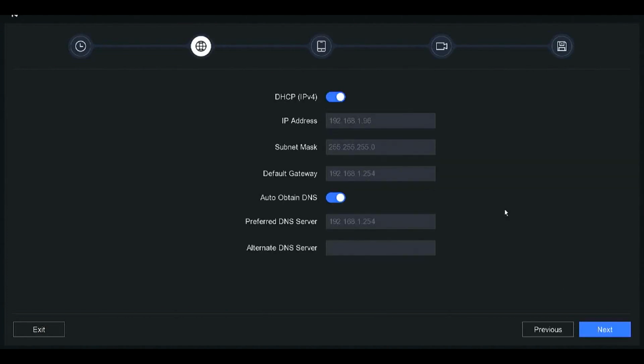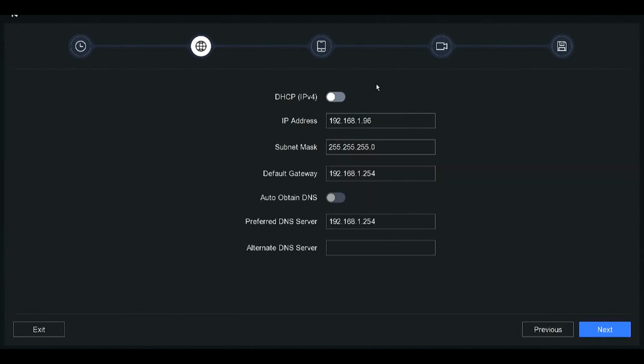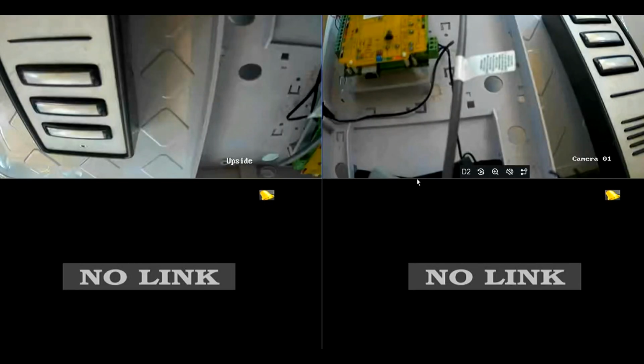Click next. DHCP. Now, DHCP is already on. And full disclosure, my device is actually connected to a router, and you can see with DHCP it's assigned it an address. If you are going to use it as a network device later on, this is the time to change it, and you can just change the addresses there if you need to. Obviously switch DHCP off. With everything happy there, click next. And there we are. That's it. We're online. We're ready to go.